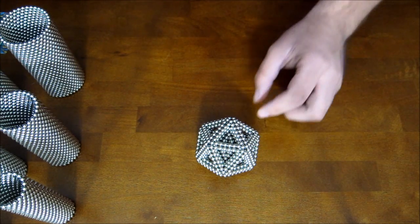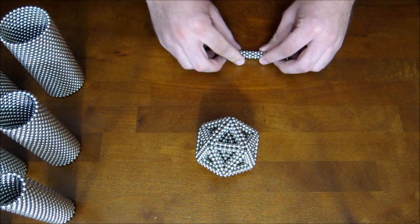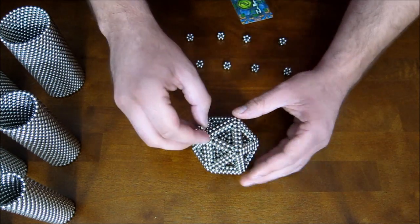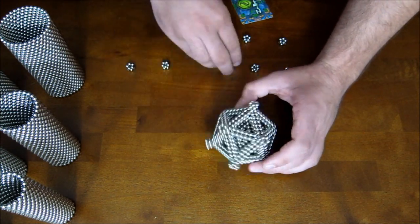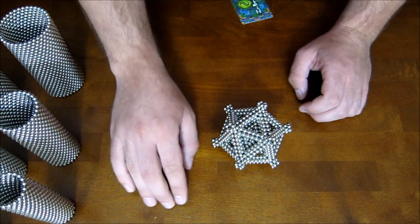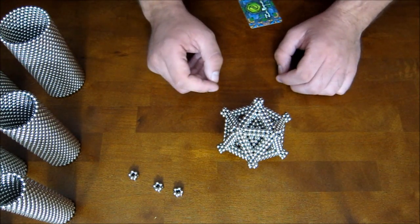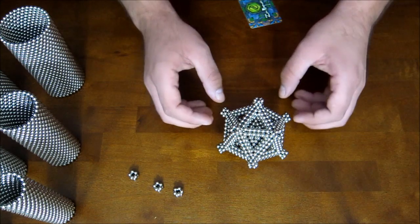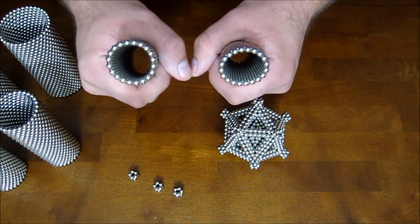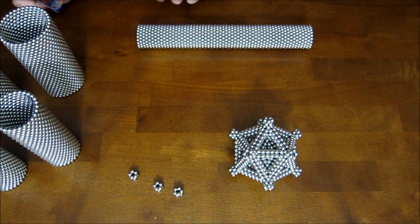And that is how you add on the next layer. Then you want to go ahead and take 24 more pentagons and repeat the same process again. You'll notice something important: I've saved three of these corner supports to put on until after I flip it over, because as this gets heavier you don't want to put those three on before flipping — if it was just resting on them they would crumple, and that would not be good. Then you take your stacked rings of 20 magnets and do the exact same thing you just did with layer two, and now you make layer three.